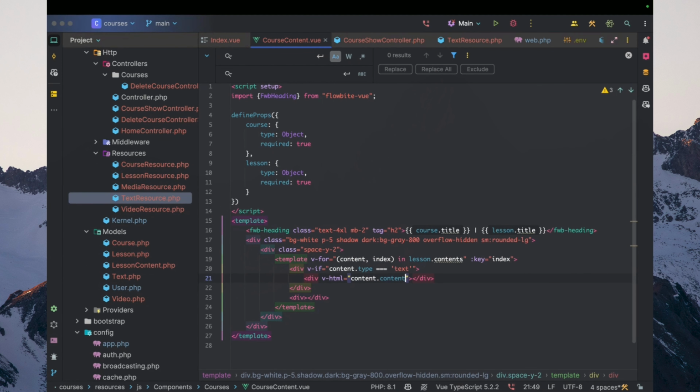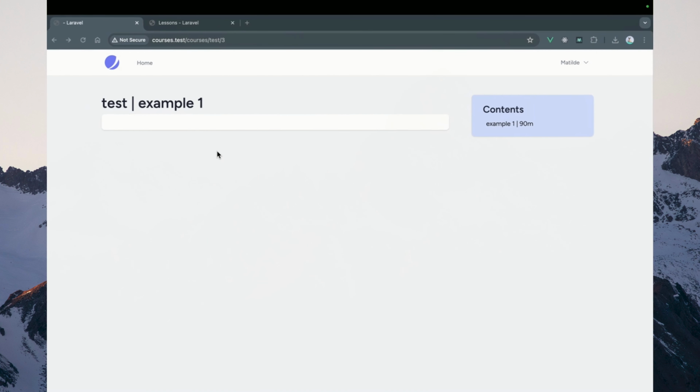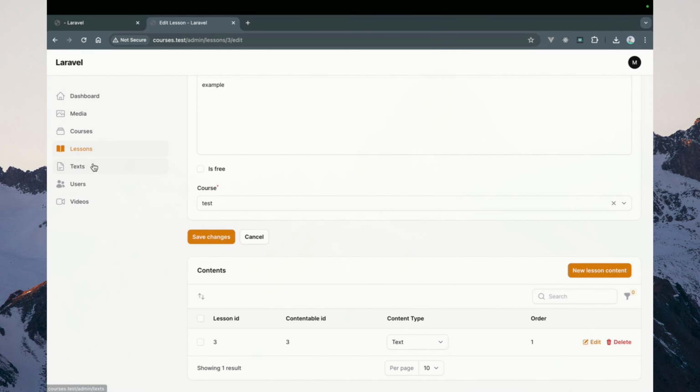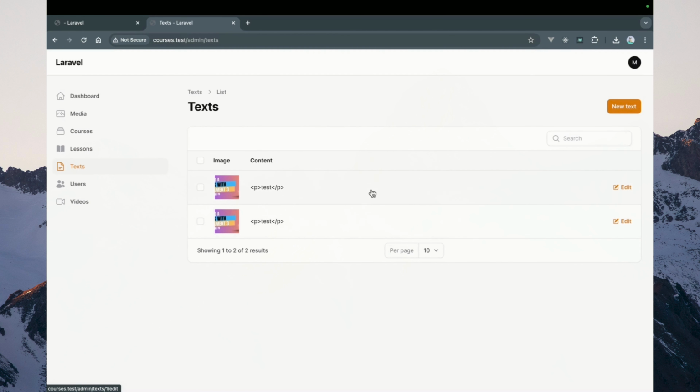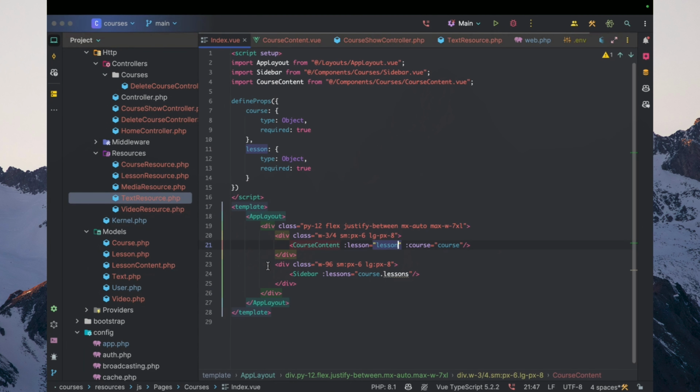Content, because that's what we called it in here. So now we have this test content here, and that's essentially what we're having from this text here, where we have test displayed here, and it's rendering it as HTML. So that works just as we would imagine, which is great.